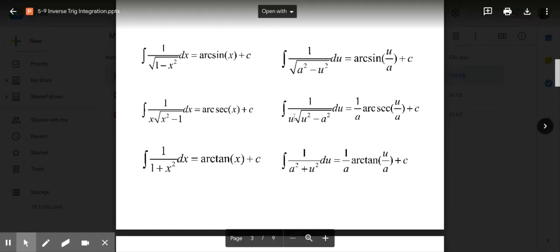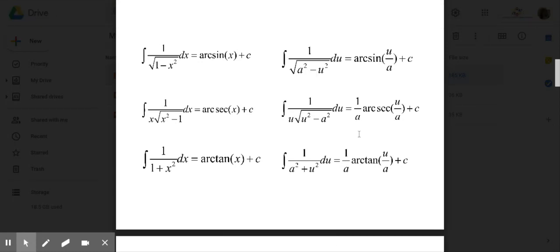Over here are the ones that are generalized for everybody. So notice the difference. The 1, instead of being a 1, this is a squared. That means we may not always have a 1 inside our square root sign. It may be a 4 minus x squared. In that case, a would be 2. And then the second part is the x squared. We may just not be dealing with an x. Remember, we may be dealing with a more complicated function. Like this may be 5x inside here, so it'd be 5x quantity squared. So we may have a function in there instead of just an x.